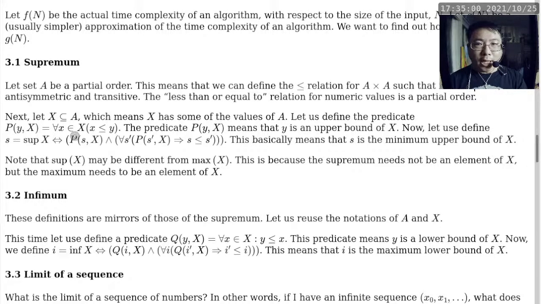This one is not too hard to understand, right? Because we have just one universally quantified expression, which is for all x in uppercase X, which is a subset of A, x is less than or equal to y. This is the predicate. In other words, all it is asking is: is y at least as big as all of the elements of X? That's what p is asking. To put it in a very concise and precise way, we can use this particular quantified expression. Are we okay so far? Does everybody understand what the predicate p is trying to express?